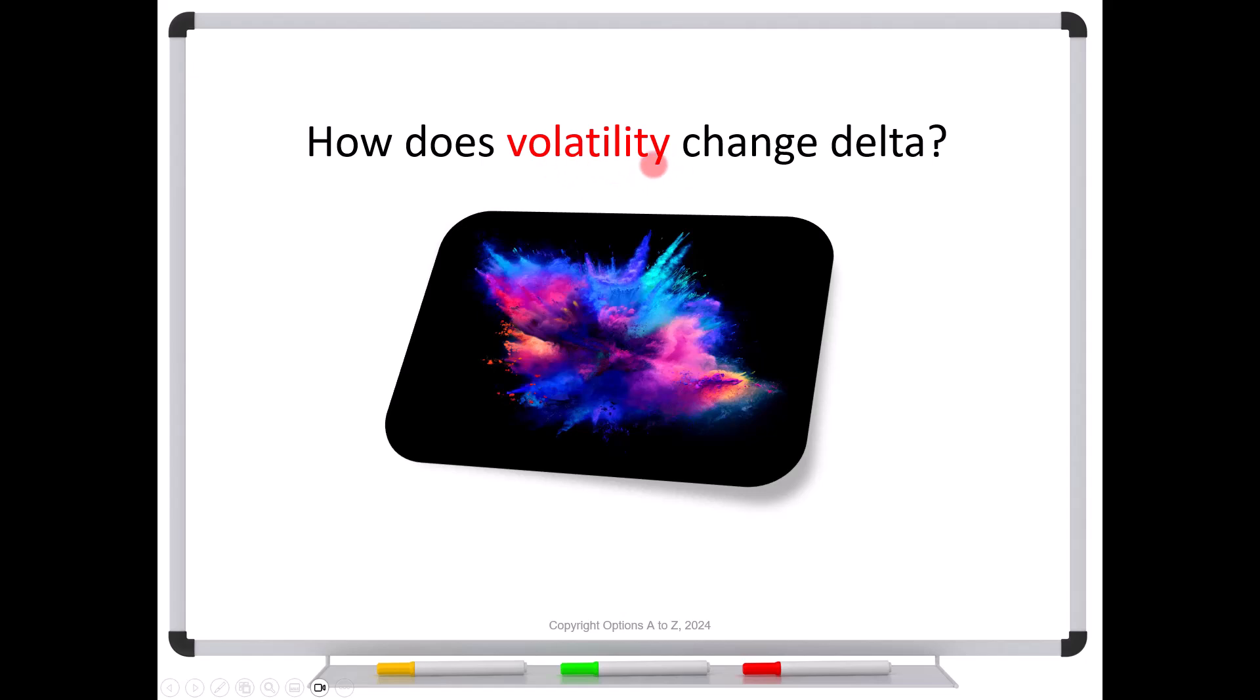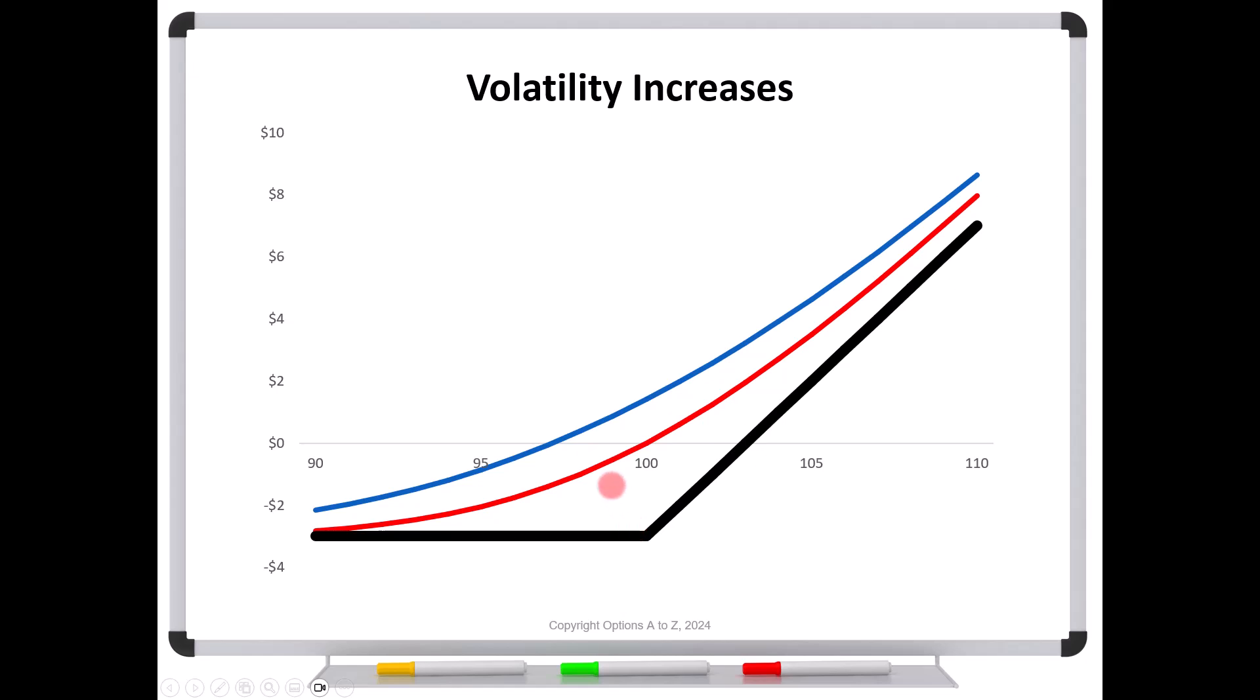What about on this end of the curve? We're going to get the opposite. Let's say with 30 days to expiration, we're on this kind of an angle. It's fairly high. And as time passes, we're going to move from this line to this one. Now it's fairly easy to see that it's getting steeper. That's what you want to realize and visualize because once you understand how option deltas change with the passage of time, you get a bonus because it's exactly the same thing for changes in volatility. Let's go through a quick review of volatility. Here's our risk graph. Here's our $100 call. This is with 30 days to expiration on the red line. If volatility increases, it's going to push this line out. It's going to move from the red line to the blue. And if volatility shrinks, it's going to move from the blue to the red. It's very easy to just change directions. Just remember that increasing volatility is going to push out.